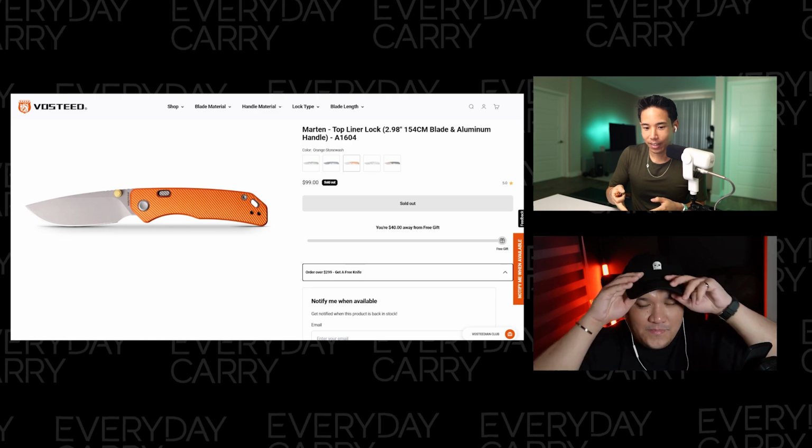But let me pose a question to you then. Do you think the future 2025 knife trend will look like this? No, I actually think... You think this will not replace the 3-ish inch crossbar? You know what I mean? Do you think this is the new meta? I think top liner lock sub 3 inch is going to be the new base meta. Yeah, I think you're onto something there.